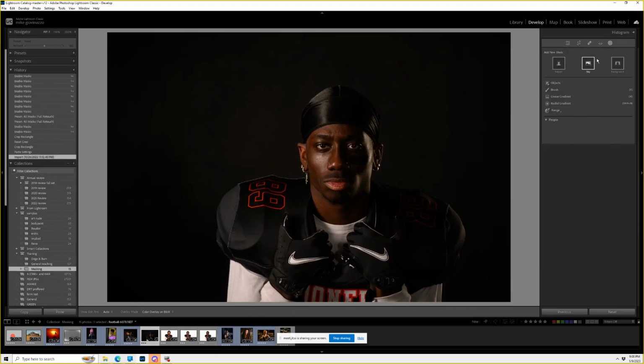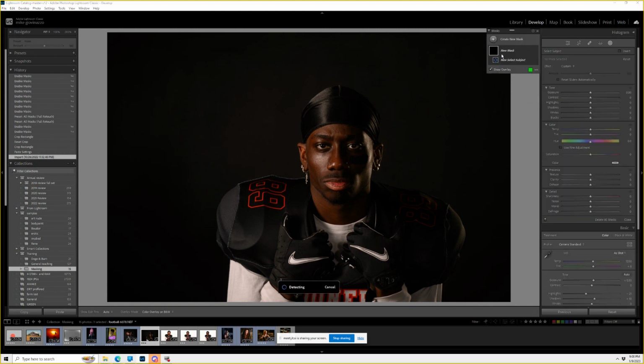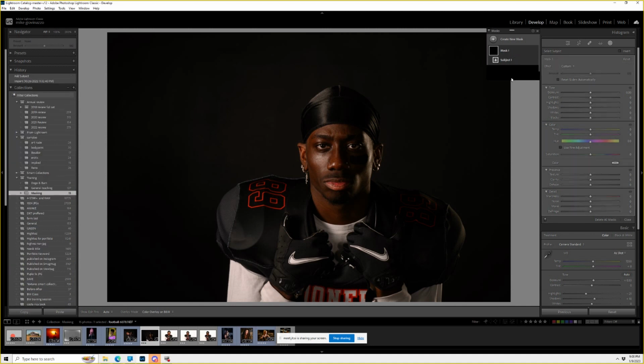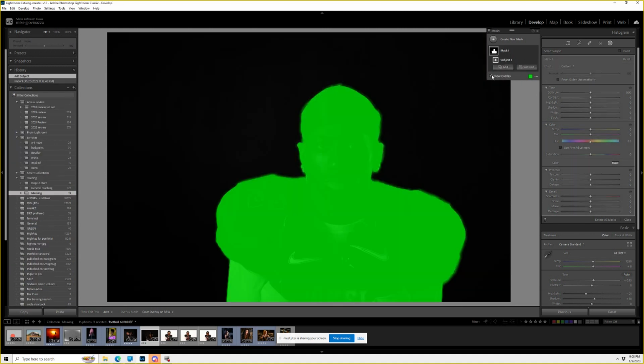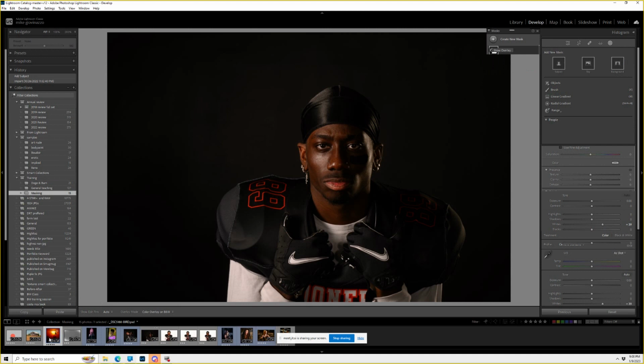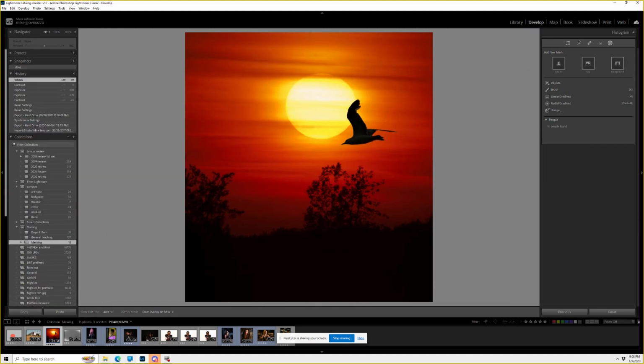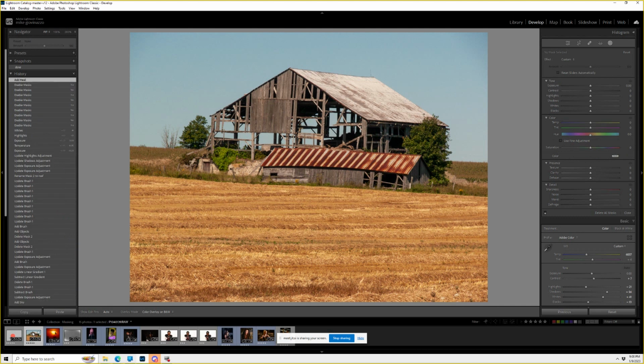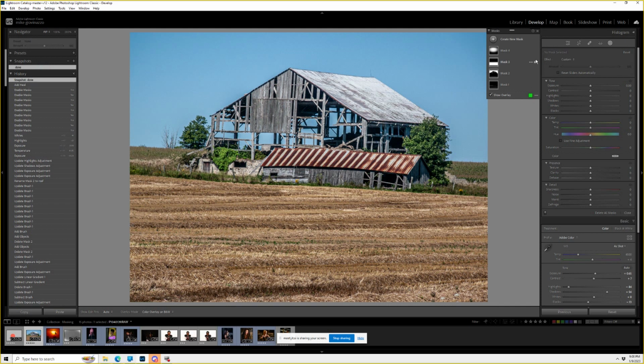No, this one's, whoops. Select subject. It's thinking about it. Refining results. Okay, so there's my mask, and that's fine. I can remove the overlay. So that worked good. Let's go back here. Oh, that was the wrong one. My mistake. And I'm not sure why I'm not getting the masks that I want. Anyways, what I'll do for now, let me just go to done. I have no idea why that did that.